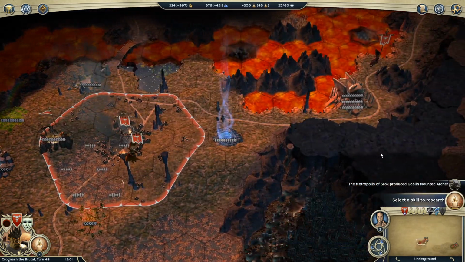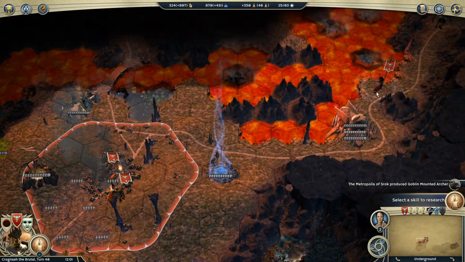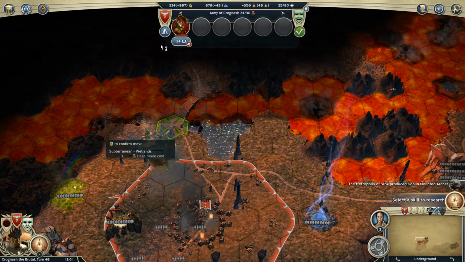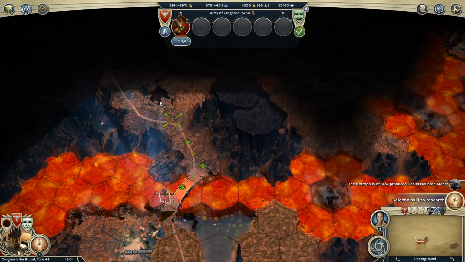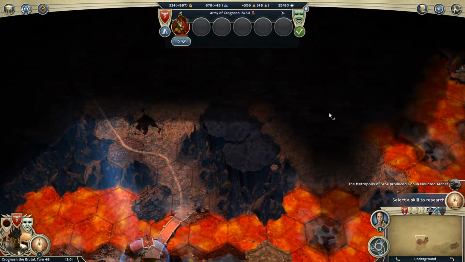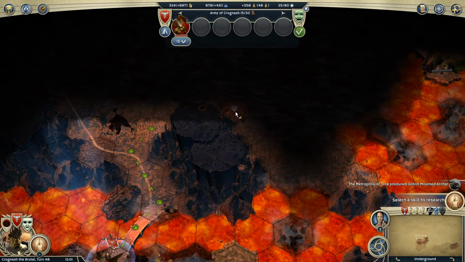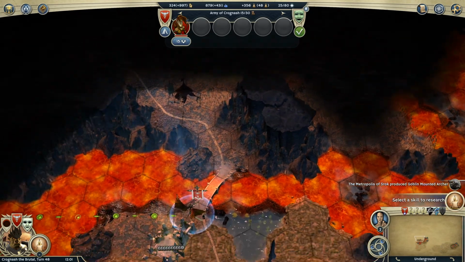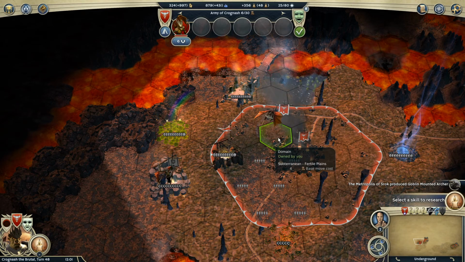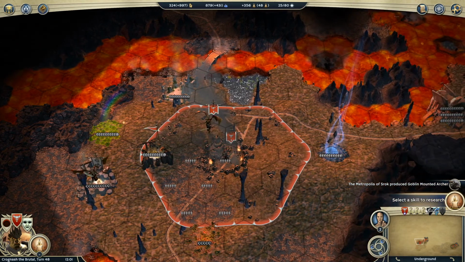Now, our flyer, we have to decide what do we do with the flyer. Suppose I could do a little bit of scouting. I don't want to put him in any risk necessarily. Ooh, could grab the Cartographer tent, but that means that he's going to be off there by himself. Necromantic Circle here is going to need to get cleared out as well. I think we'll keep him here. I don't want him getting in too much risk there.